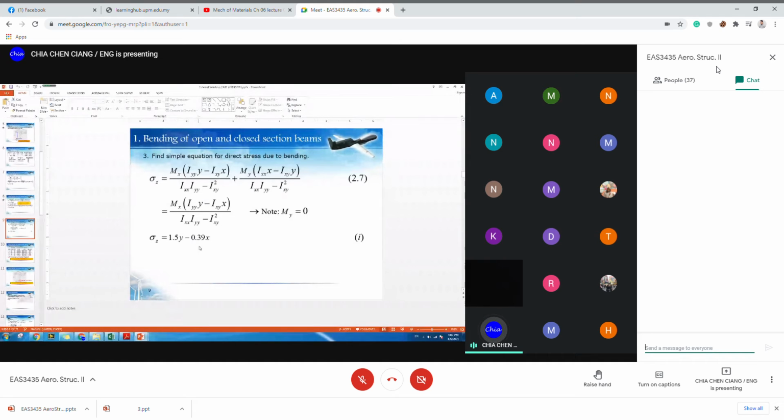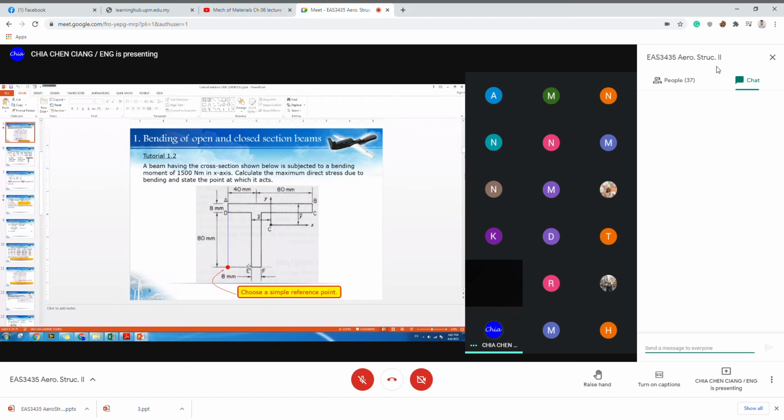So if we apply this equation to this section, we need to identify the centroid of the section and then find the displacement X and displacement Y of point A from the centroid. After that, we apply the same equation and find the X and Y displacement of point B from the centroid of the overall section. Apply to the equation. Then we repeat for all the points.